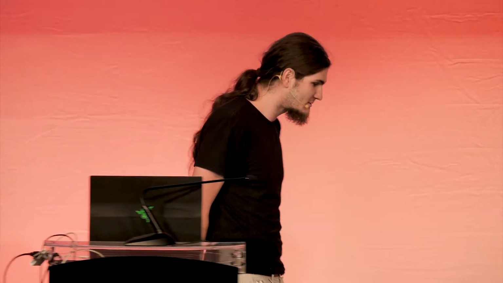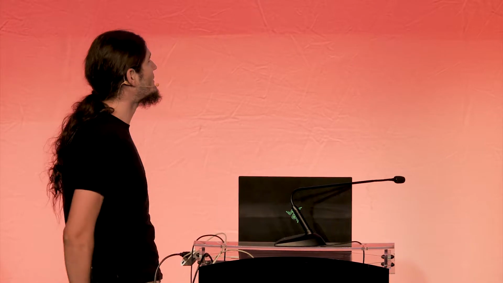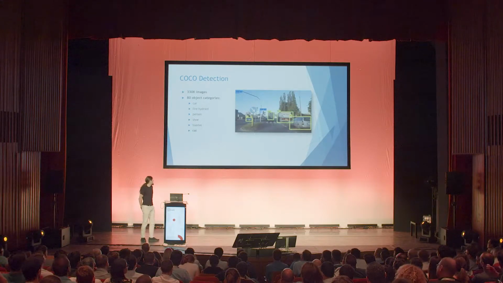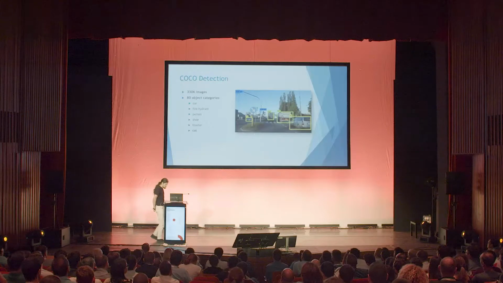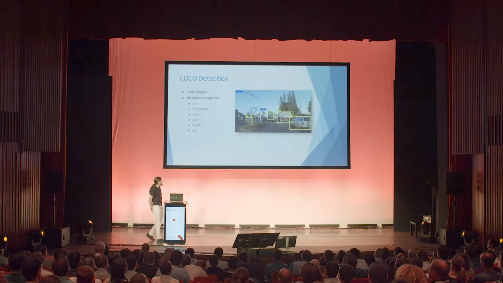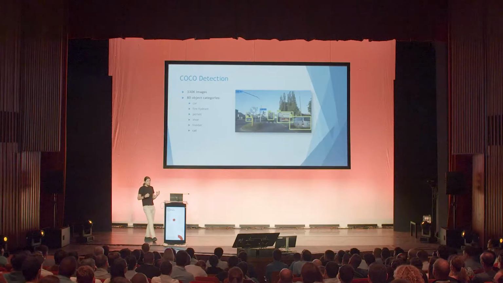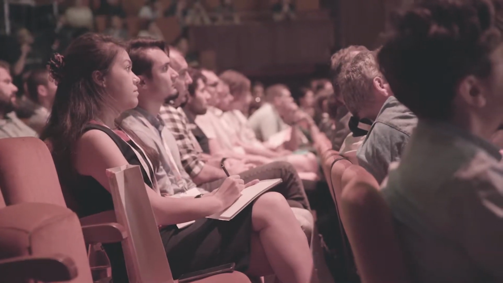Now, this dataset is huge. It has hundreds of thousands of images and dozens of classes, from cars and trucks and motorcycles to cats and dogs and bananas and a bunch of other stuff. And this makes it a very useful data set for researchers. And why is this the case? Well, because researchers are interested in building novel approaches that work well on a wide range of scenarios. And this being a very hard task, you have to come up with something really good so you can perform at least decently on it.